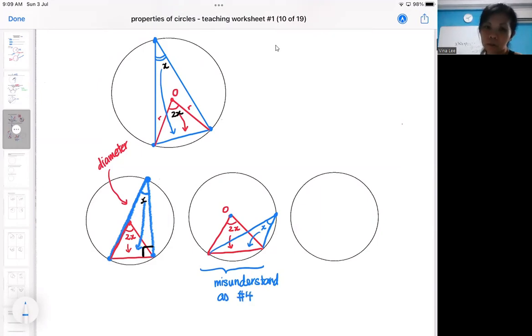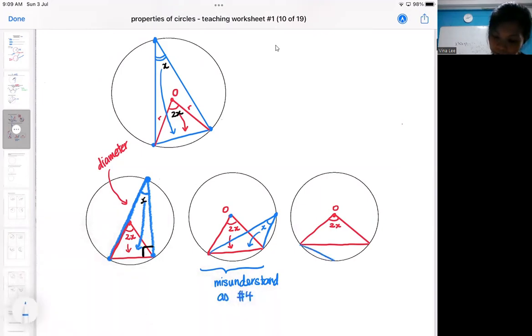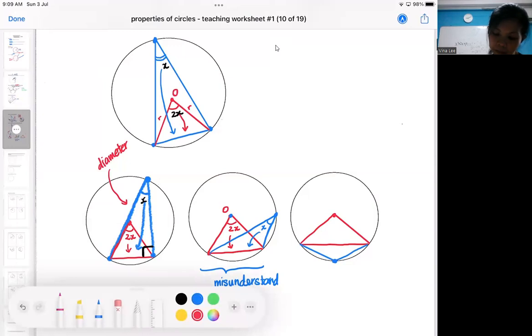Okay. So the last one is the one where, like I mentioned, there's a lot of points on the circumference. So the variation of that point is a lot more, but there's not much variation for the one at the center. Okay, so what if, right, the one at the circumference turns out to be on this side? So if it turns out to be on this side, we will not use this angle. We will not use this angle.